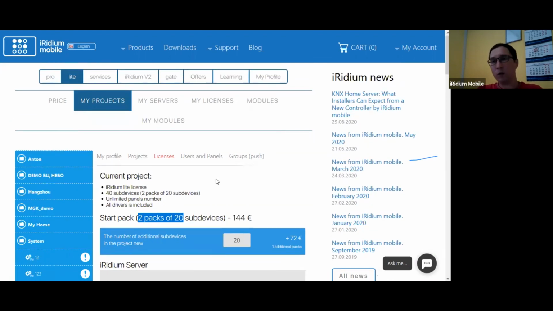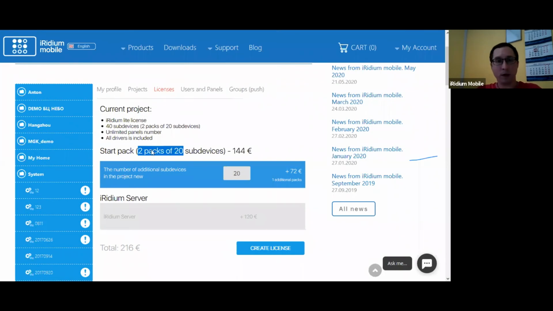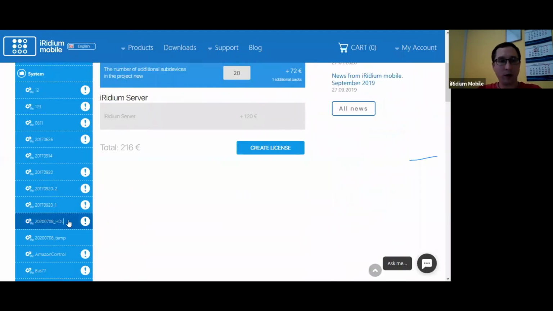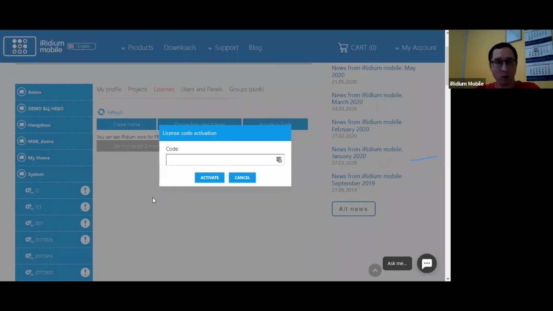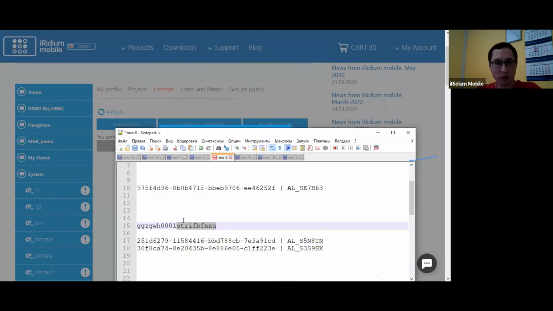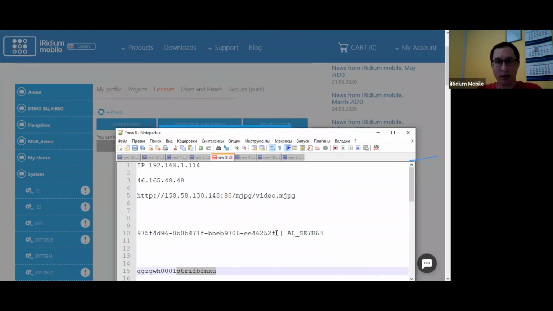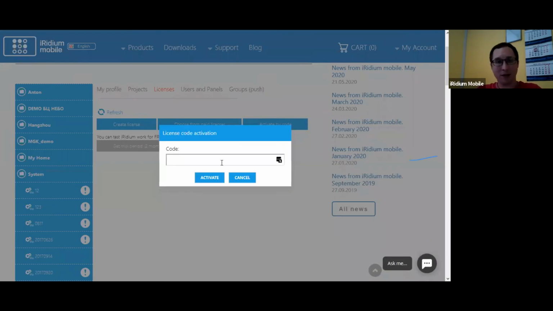Or if you have a license from the HDL company, for example, as I know, there is a special price for this license. You can activate it by code. Well, I have this code, and unfortunately, you can use this code only once.